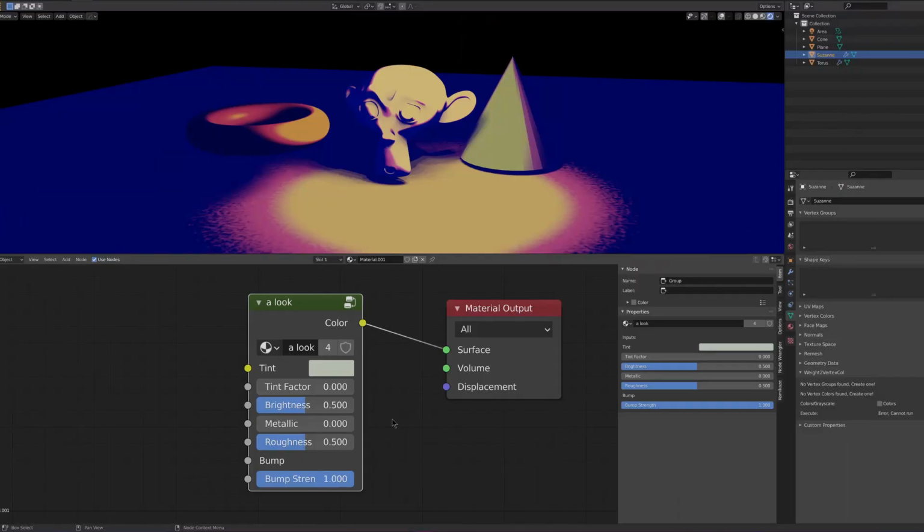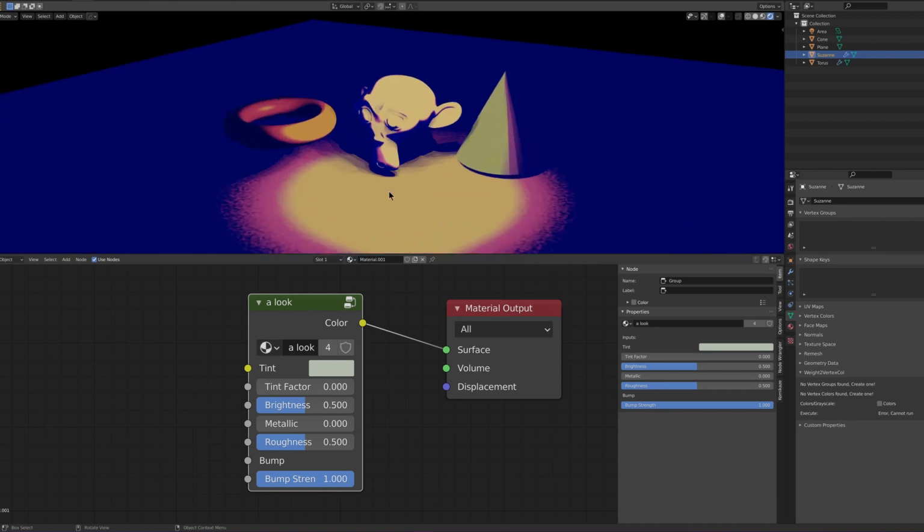Now you have this basic setup, feel free to manipulate it however you want to create whatever stylized look. You can also combine different things from different tutorials that I've linked down below, which can give you a really nice, unique stylized look for your entire scene. Just make sure to not overload the number of inputs you have on your node group, because remember, a goal of this is to also simplify this entire process.